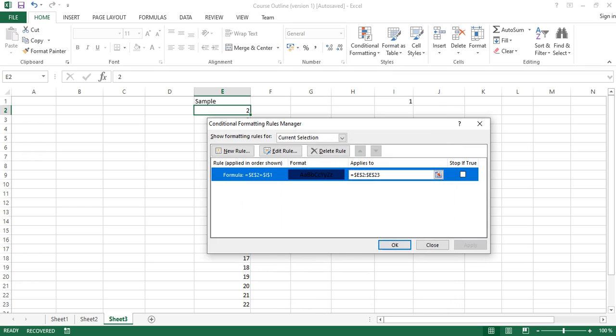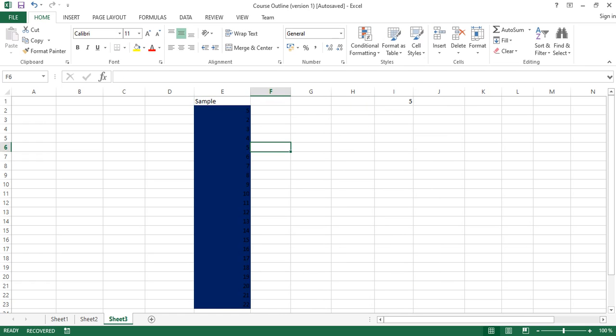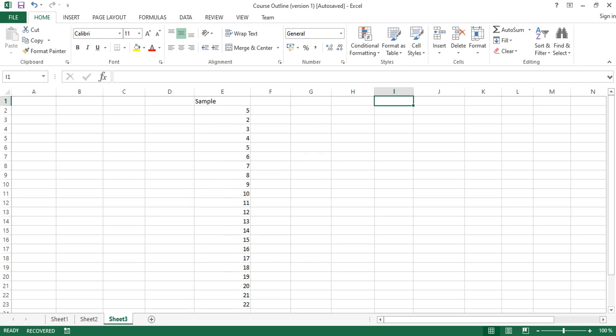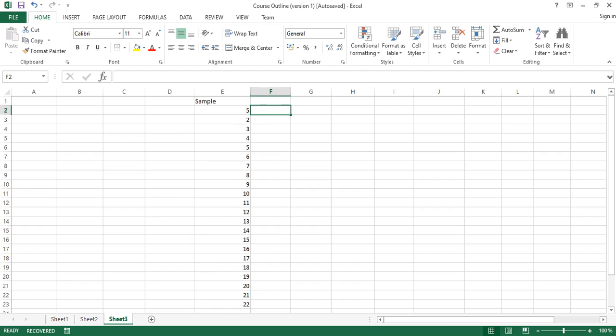Okay, so in case I even change it to say, okay, this is 2. Let's say the content of this is 5. Immediately this changes to 5. Everything gets highlighted also. Do you basically understand? But then you can do more than that. Just imagine any kind of formula you actually have. As far as it's able to return a true or a false, then you can use conditional formatting for that. So let me show you an example.